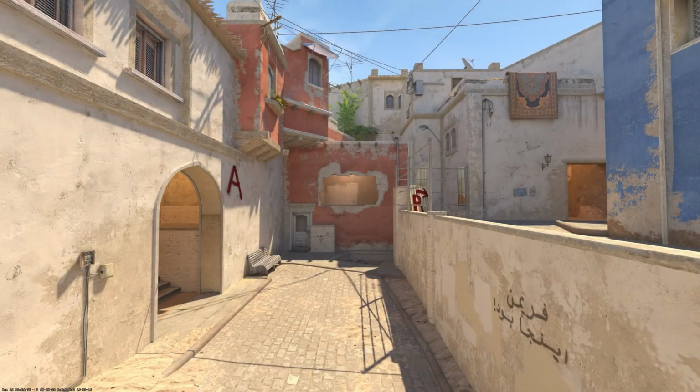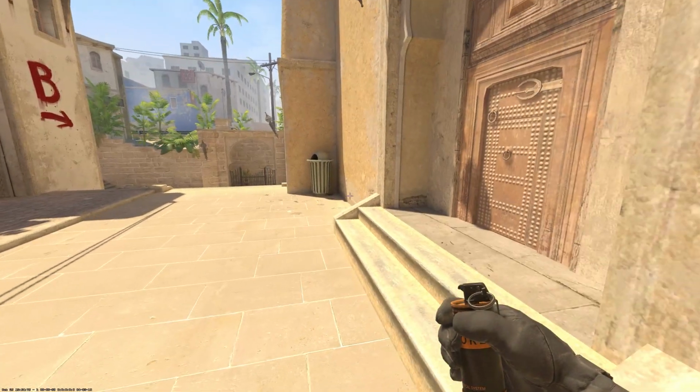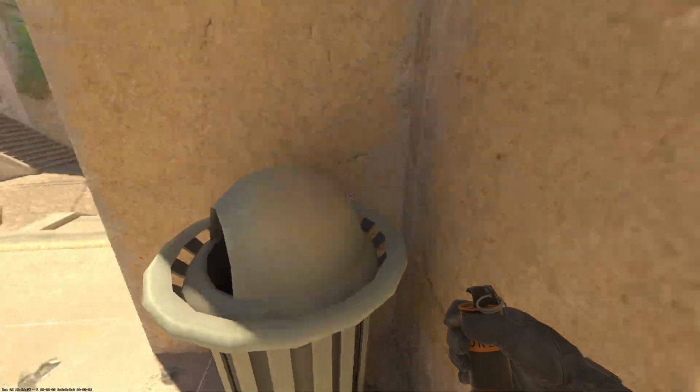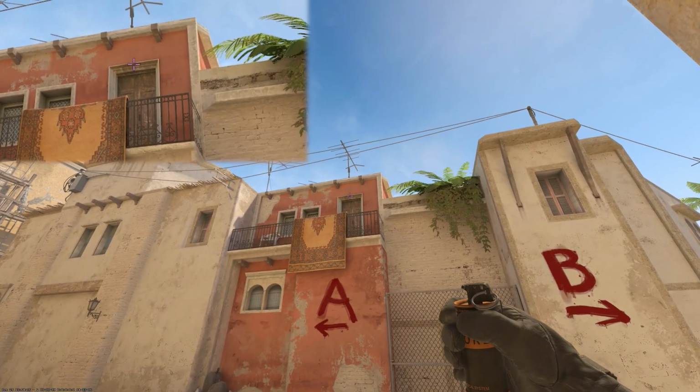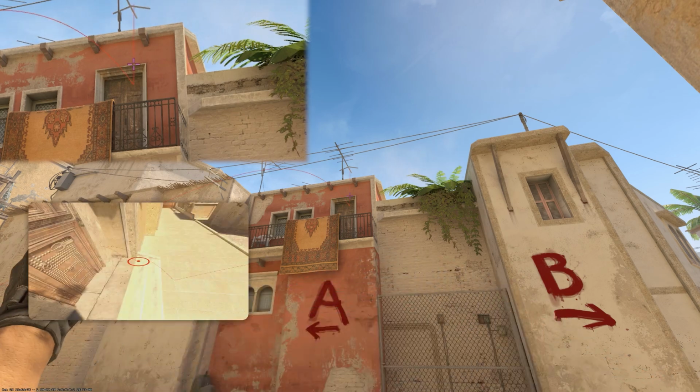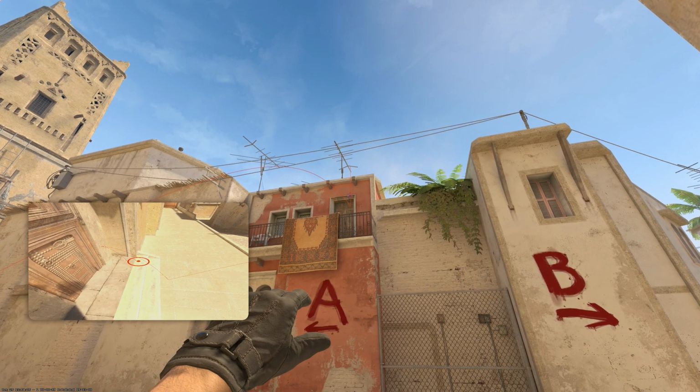The single most important piece of utility on Mirage though, has to be the window smoke for mid. To throw this, tuck into the corner by the trash can in T-spawn. Then, find the top of this door frame, and aim slightly to the right. You're going to hold D on your keyboard until your character starts to slide. After a moment, jump and throw.